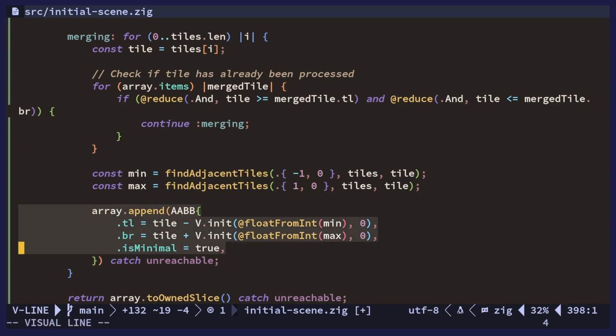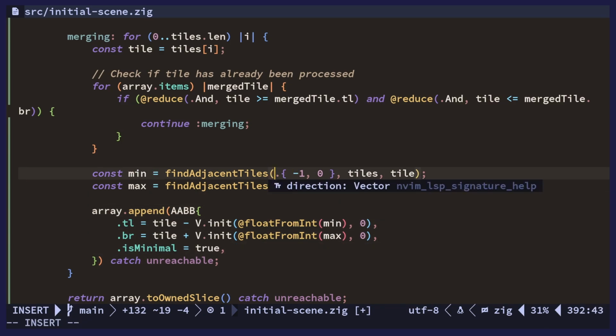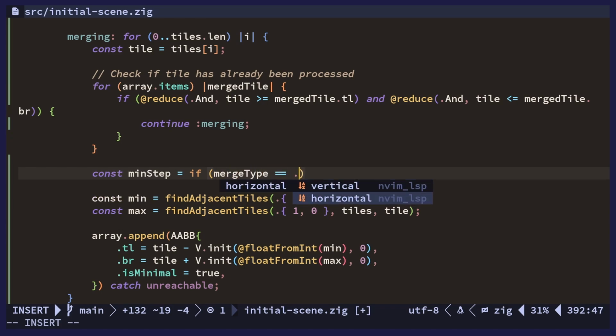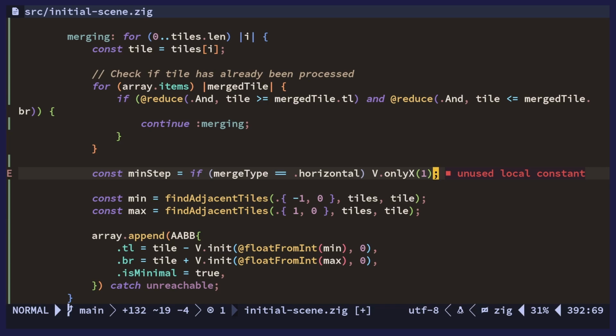Okay, this should stay the same. But this is different then. So if merge type is equal to horizontal, then this is going to be 1, 0, so basically only x 1. Else it's going to be only y 1.